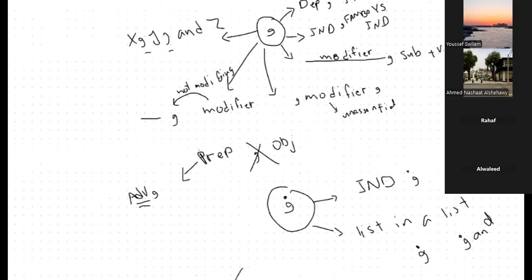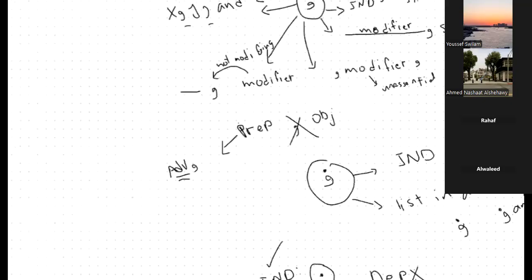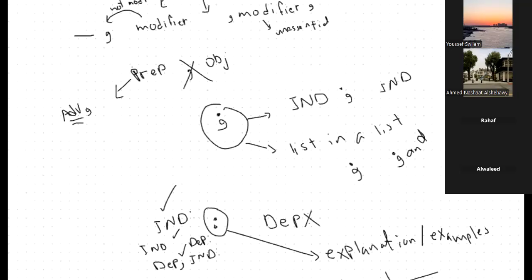Sometimes the preposition is an adverb. How can I differentiate between them? The preposition must have an object after it, but the adverb doesn't need an object. So if it's an adverb, yes, you can put a comma after it. What about the semicolon? We have only two cases. If we have two independent clauses, put a semicolon between them. It can be a semicolon, a comma with FANBOYS, or a full stop.